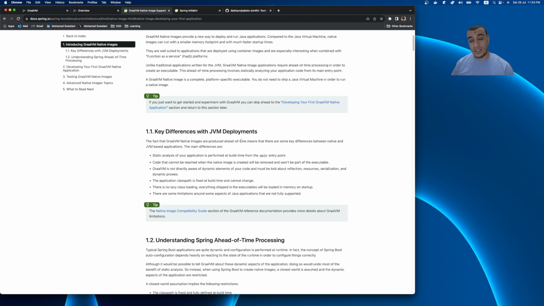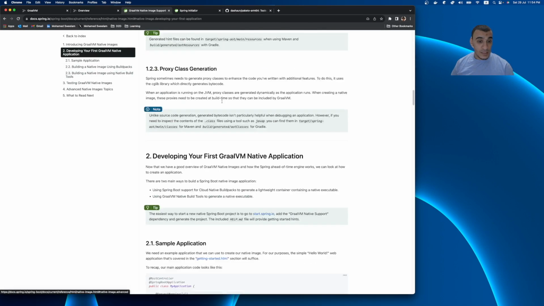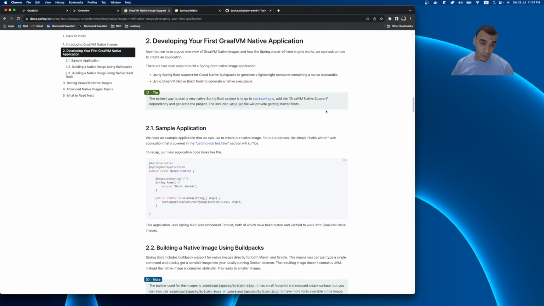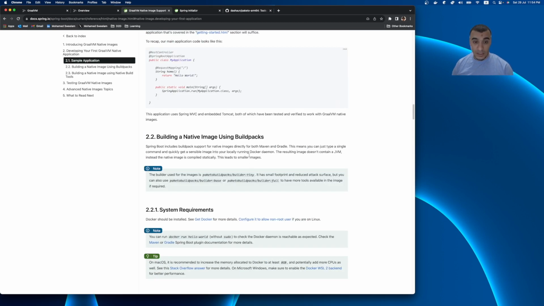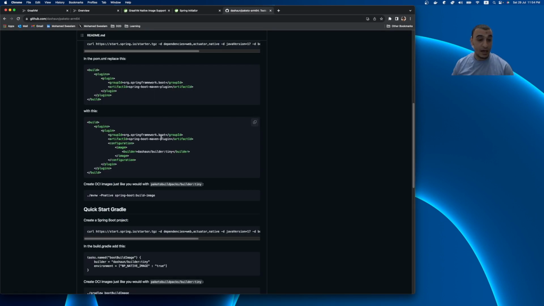The idea is Spring Boot was loading the beans at runtime, but now the bean definitions themselves will be populated ahead of time. With GraalVM, everything will be loaded at the beginning. To test this, they provide Docker native image support, and this is done by buildpacks. For buildpacks, there are two builders I found. The builder mentioned from Spring, and I also found Dashaun provides a tiny builder, specifically for the Mac Silicon chip. Fortunately, I am using a Mac Silicon chip, but I would like to first try the official one.